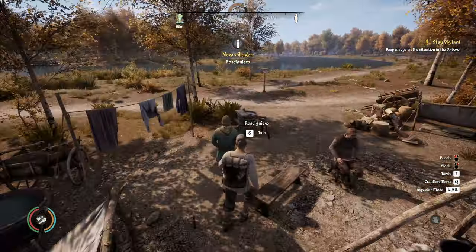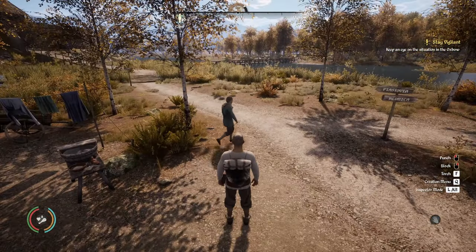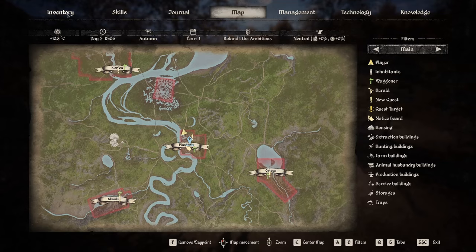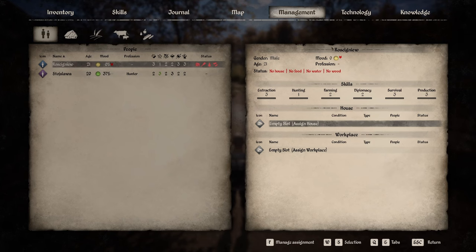Alrighty. I'm not even going to begin to try and pronounce his name, but let's go into the management screen and we can actually click on him. You can see he's got all the red statuses. So we know that that's the guy that needs to be placed somewhere. Double click on his name and it gives you his management screen.